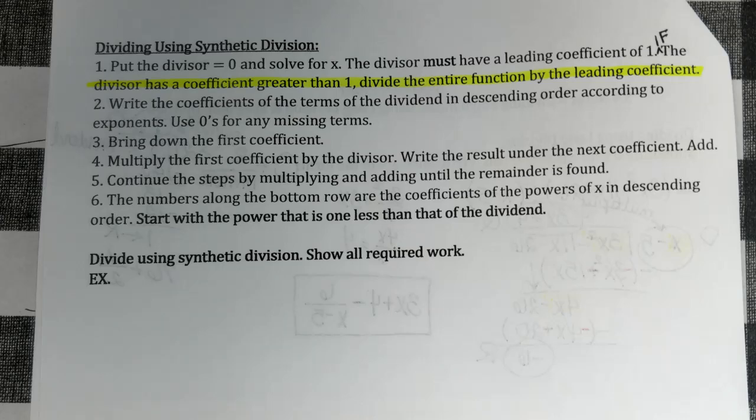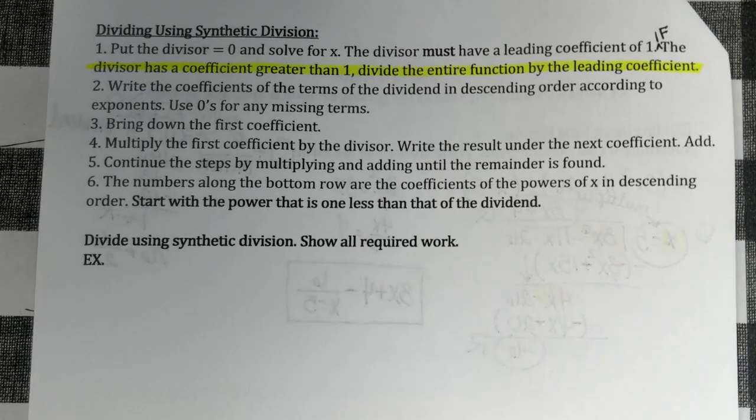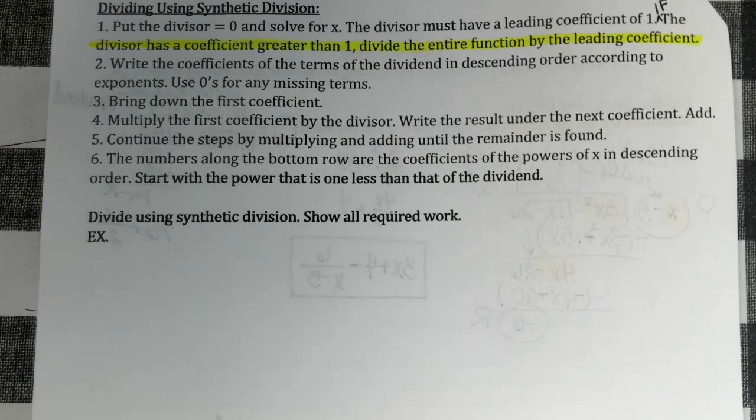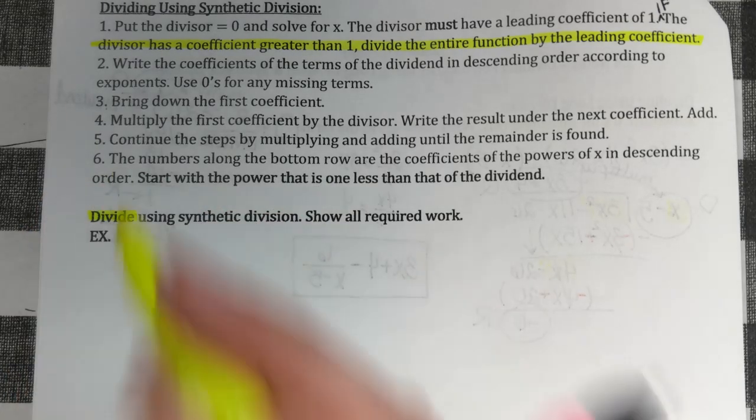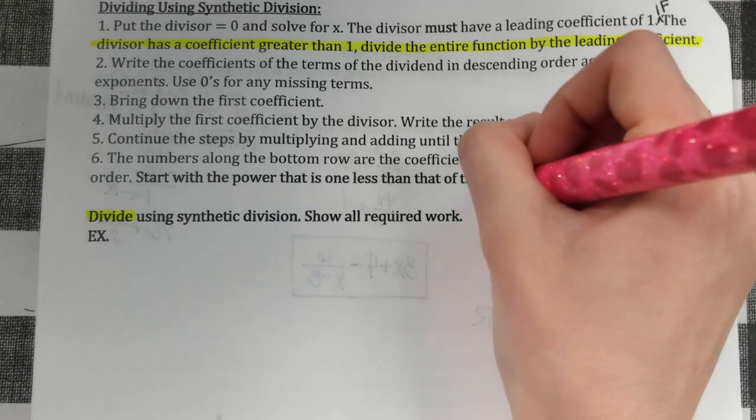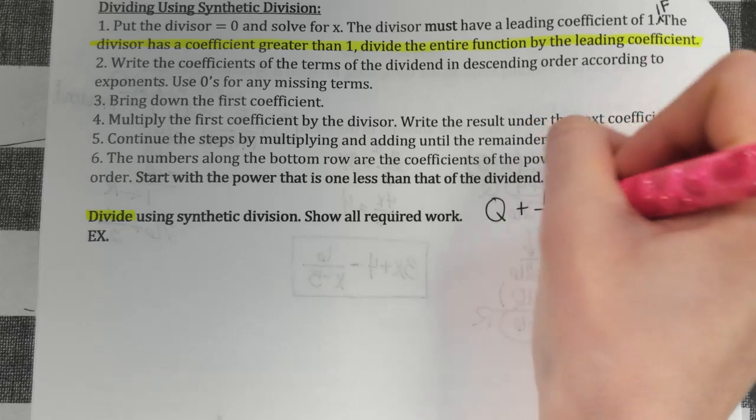Okay, now synthetic division is only going to deal with your coefficients. It's very quick. The concept of synthetic division is not hard. What is challenging for some people is that there are about 4 different sections that you're going to be doing synthetic division with. So you have to know your instructions and what you should be doing based on those instructions. Okay. So if all it says is divide using synthetic division, it doesn't tell me anything else other than divide, your answer is still going to be in that quotient plus remainder over divisor format.